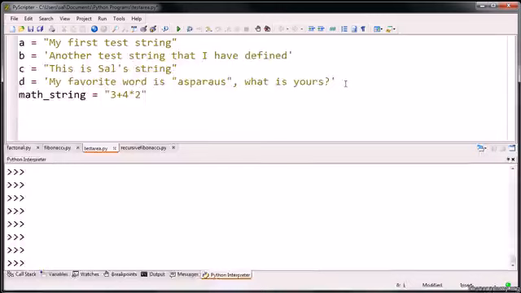Let me do another expression. Let me call this an expression string. That's just the name of the variable. And let me say my expression string is A plus, and then I'm going to have a kind of string inside of that string, plus B plus tiger, right over there.